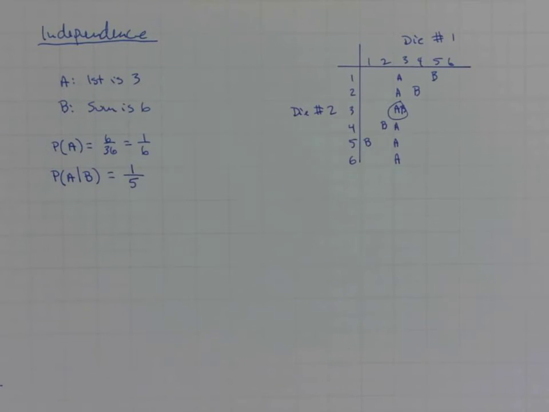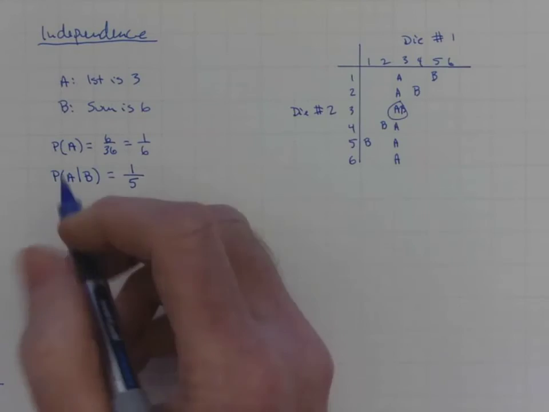So there's something going on between A and B. There's a situation in which information about B changes our expectations about A. And we won't work it out in this video, but it's fairly easy to show that that means that information about A changes our expectations about B. This is going to be a pretty important concept for us moving forward, and so we're going to give it a name. We're going to call it independence.